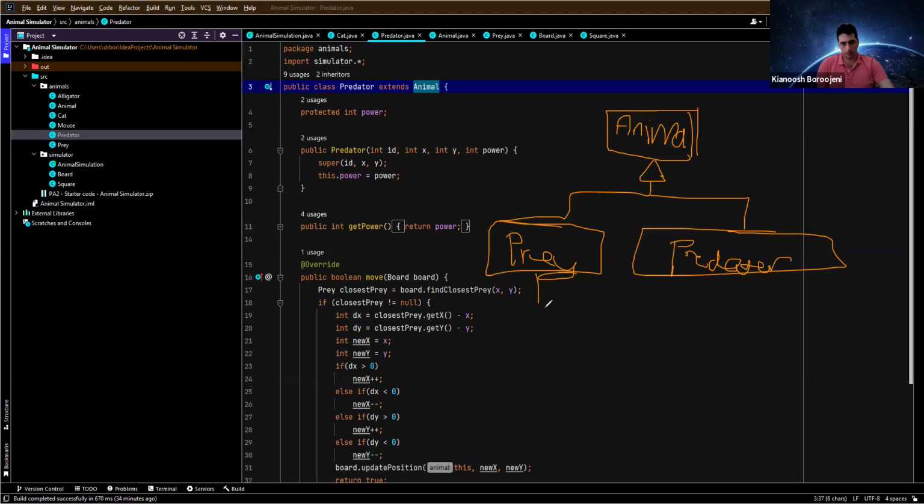And then for the prey, I have another subtype, which is mouse here. And the predators would be, one is cat, and the other one is alligator.